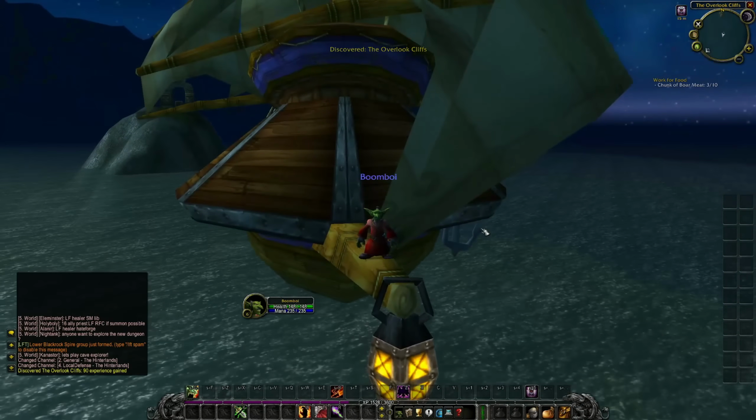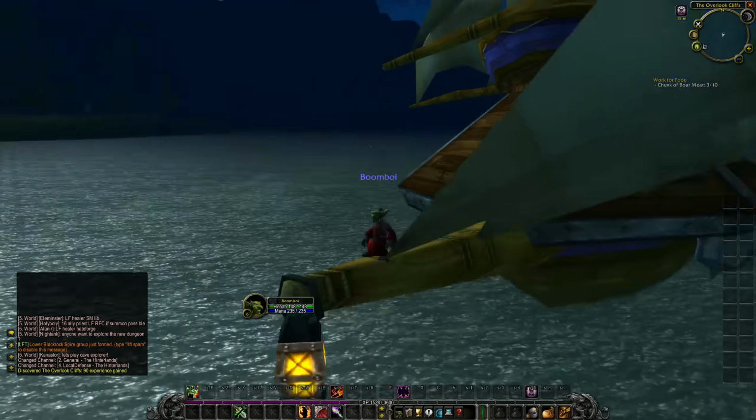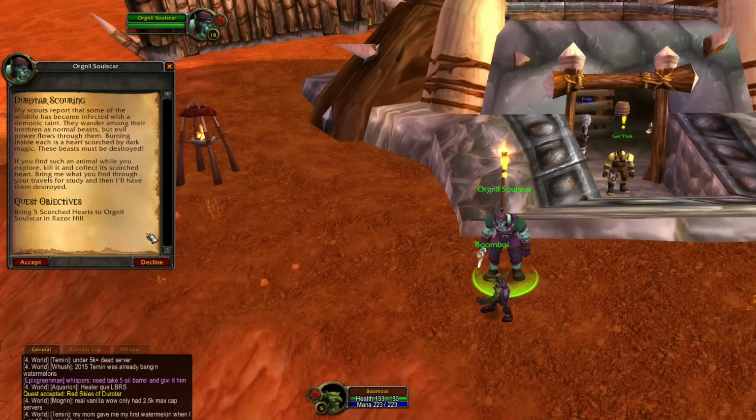And the boat works. Can we just acknowledge that it's not a freaking portal? That the boat actually functions? Okay, this is absolutely massive. There's my flight point, and let's just Hearthstone back, I guess. All right, Durotar Scouring, I think?